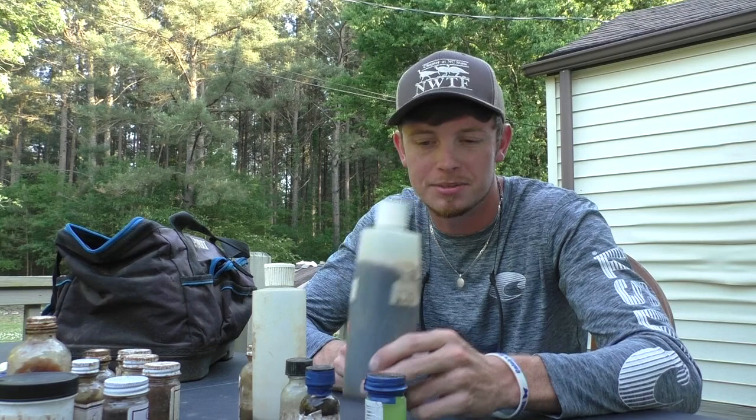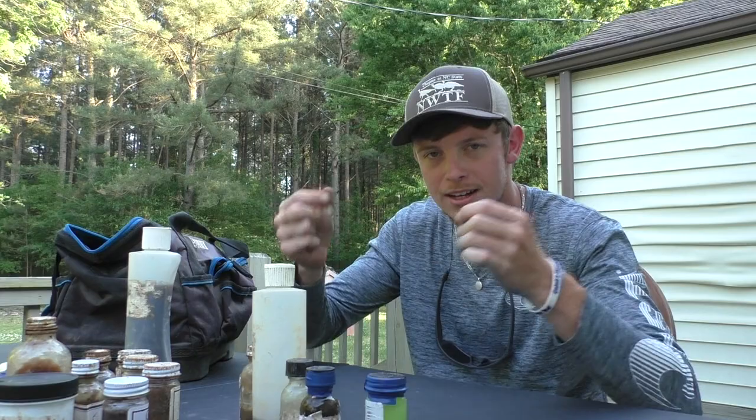Last but not least — this was in my bucket, not my bag — this is red fox urine. I don't use it a lot, as you can tell — not a lot used out of here. I don't use it a whole lot unless I have dig-ups like I was telling you, or unless I've got three traps right next to each other and I don't want all of them having coyote urine on it. And that is everything in my bait bag. I know I went through it really quick — I just didn't want to bore you with 20 items on the table.